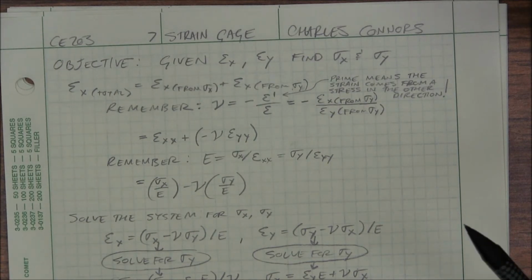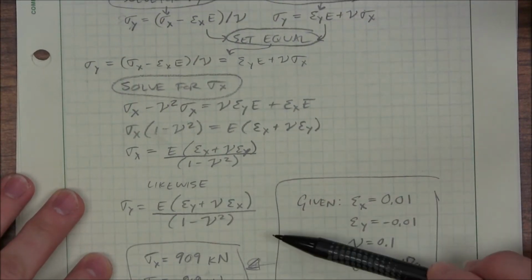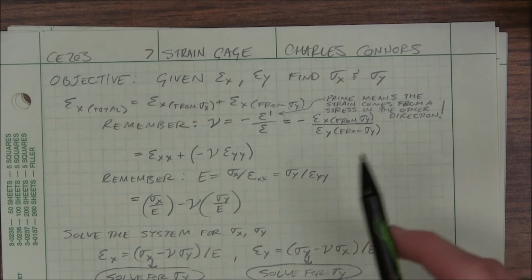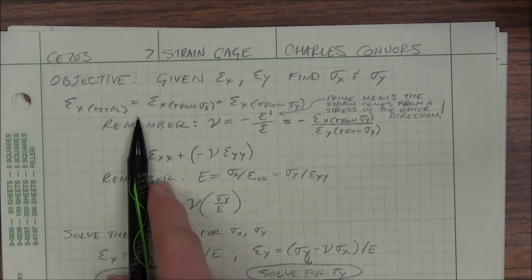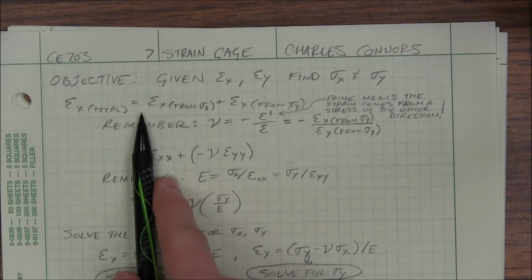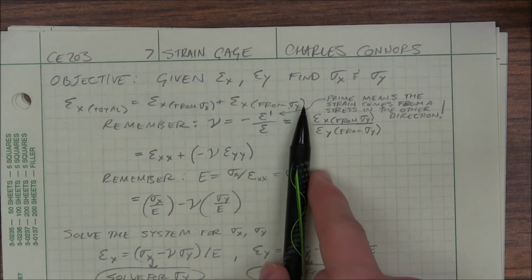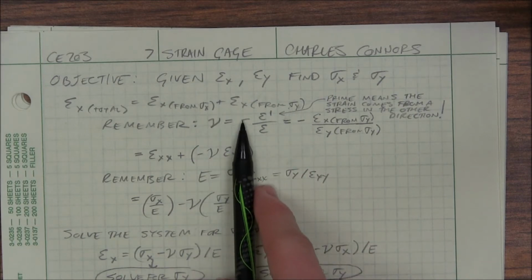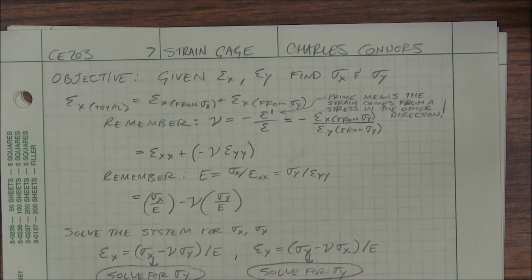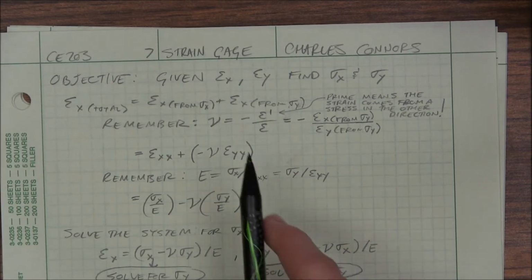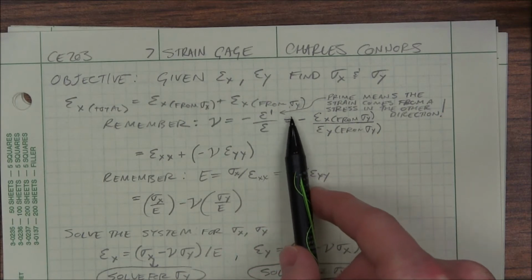In a general case, I want to show you how we get our particular equation to use for these problems. Essentially, it just comes from the fact that we have our total x component, for example, of strain, and that's split up into x that comes from our sigma x. And remember, with Poisson's ratio, a stress in one direction does affect the other direction. Like if I stretch my piece of gum, it'll get thinner in the middle. So besides sigma x, there's also a component that comes from sigma y.